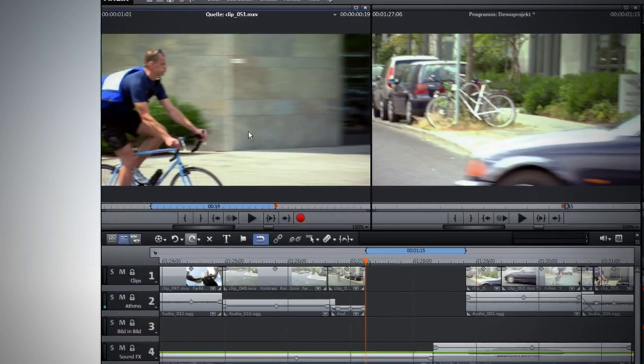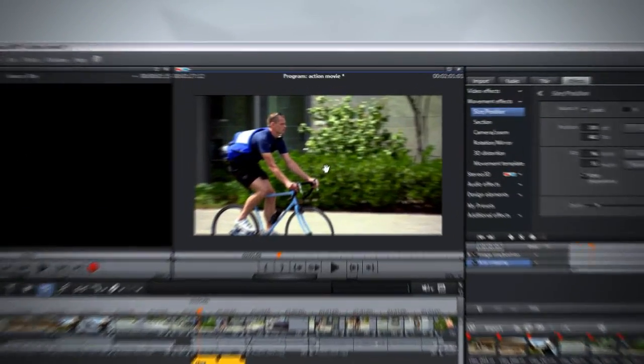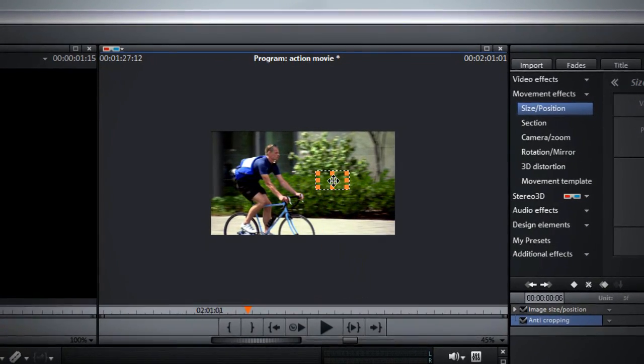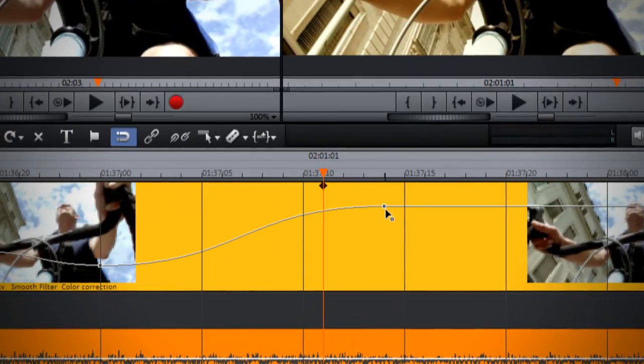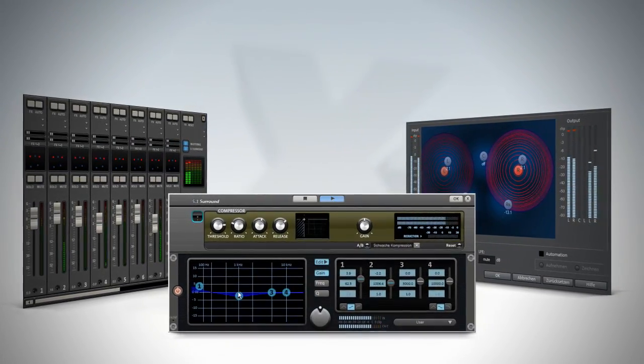There are many new features inside, such as 4-point editing, intelligent mouse mode, and video monitor zoom, which allow a quick workflow to leave enough space for creativity. The extensive video editing, multi-cam editing for up to 9 cameras, and audio editing and broadcast quality enable professional productions on a highly technical level.